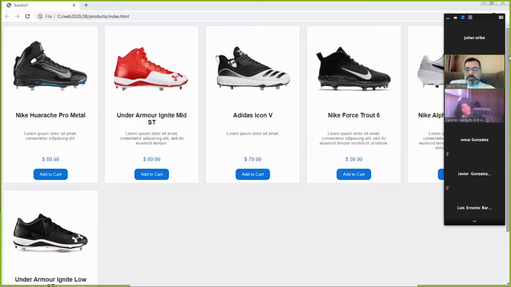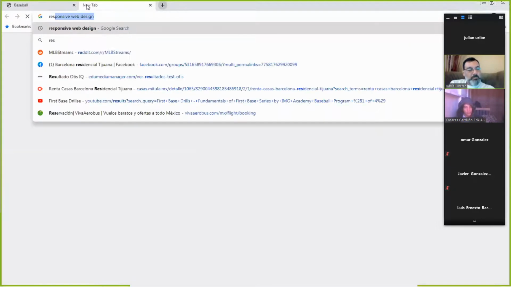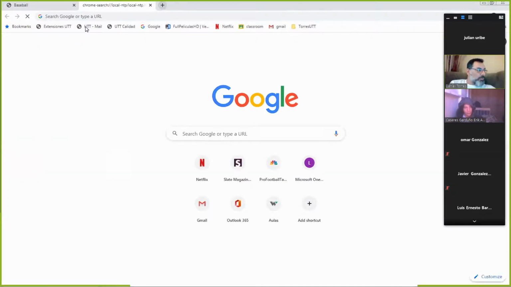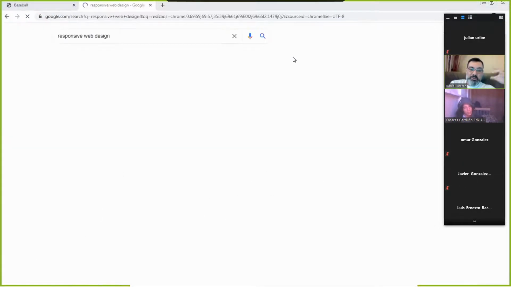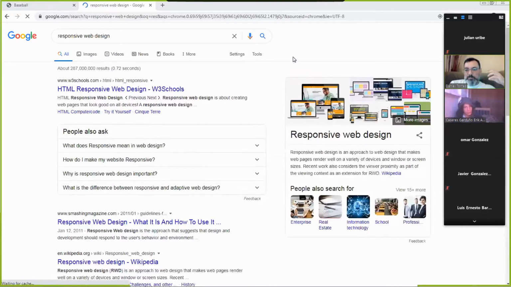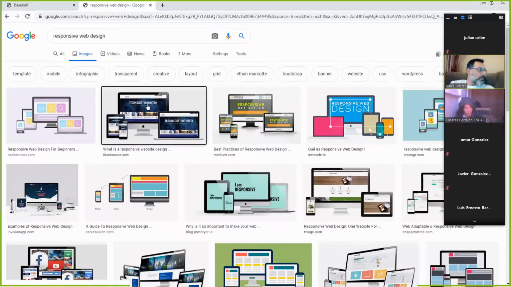Now we're gonna start working with two things here: one, responsive web, and two, icons that are actually fonts. But first, let's start with the responsive web. Responsive web is when you need to design your website in a manner that is visible and clear, so it looks good on a large TV or large screen, all the way down to a smartphone.